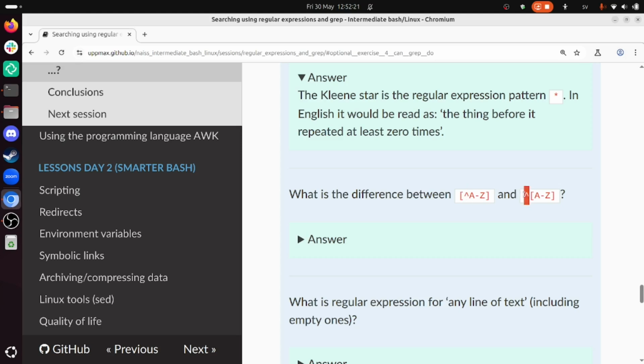Well, the hat in this context means match at the start of the line, and then it must be an uppercase character. Where this matches anything that is not an uppercase character. This can be at the start or somewhere, as long if the line contains a lowercase character, for example, this will work. If a line only contains uppercase characters, this will fail.